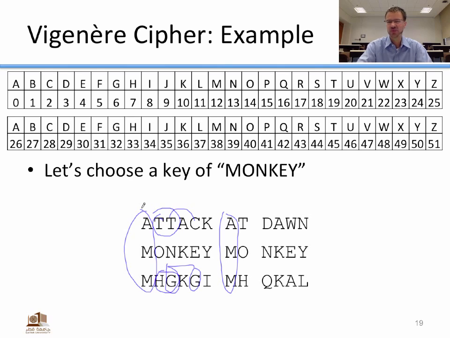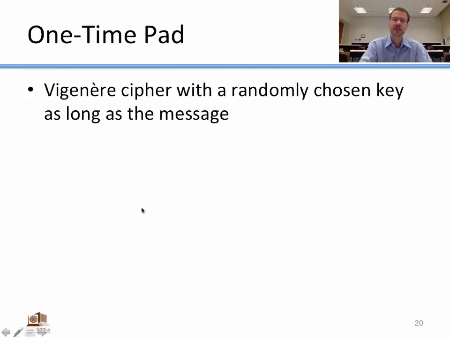Now, would we really want to use this for secret messages today? No, because you could run a computer program to handle that cryptanalysis without any trouble. But the concept of a Vigenère cipher leads us to a type of cryptography that you could use today, and that is provably good. In fact, this is the only provably secret form of cryptography. Its security is not based on the fact that other people don't know how to break it. We can provably show that it's unbreakable. And that's called a one-time pad.